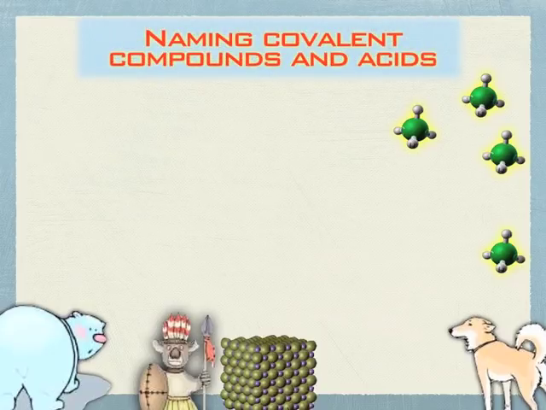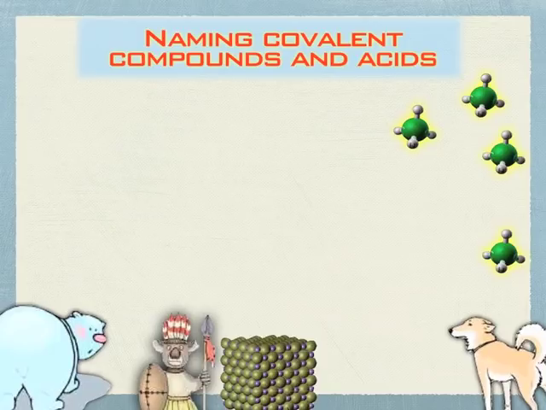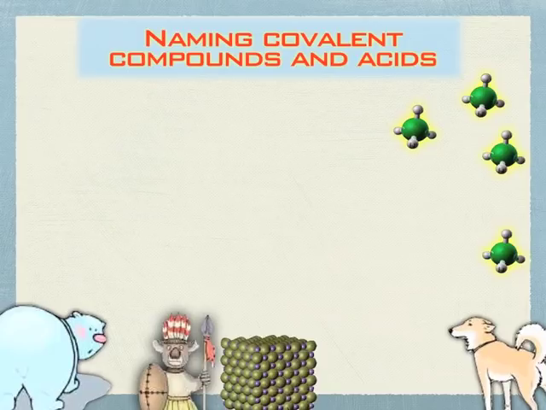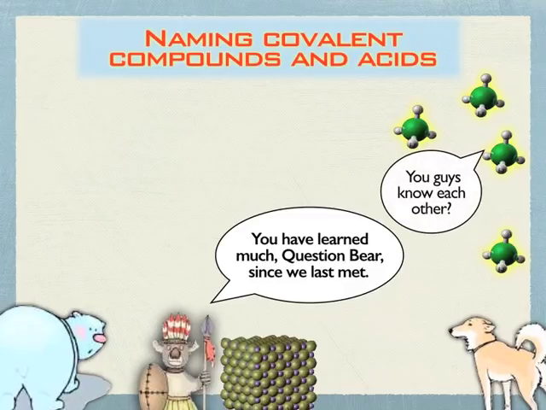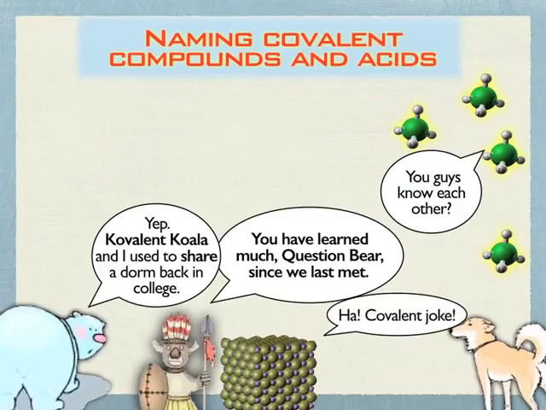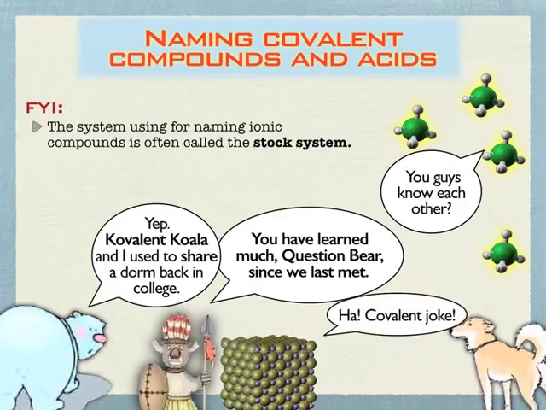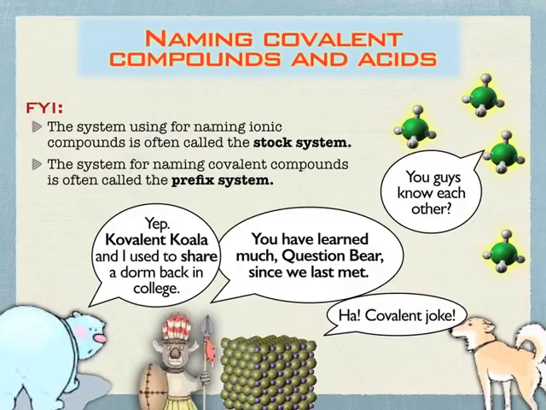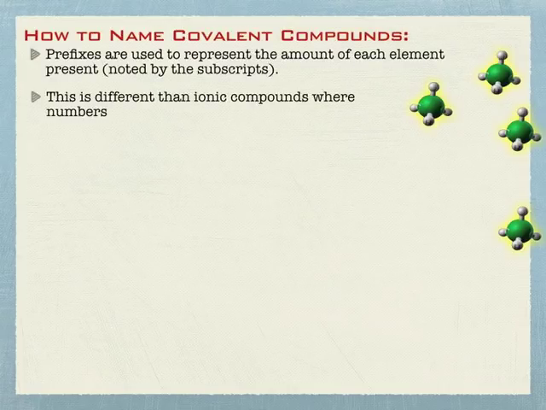With those ideas about covalent compounds behind us, what makes us realize we need a different naming system? If we're not forming ions, we can't assume the chemist knows what atoms are in there. That worked for ionic compounds — when you say aluminum oxide, you know the charge of aluminum and the charge of oxide. But with a carbon-oxygen compound, we don't have charges, so we don't have that information. Carbon and oxygen have many different ways to get to full valence shells by sharing. So we have to physically specify the number of atoms in the compound. For the covalent system, we use prefixes to indicate amount — not the stock system used for ionic compounds, which indicated charge.